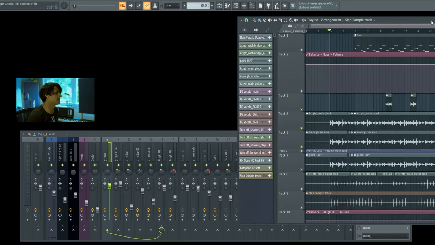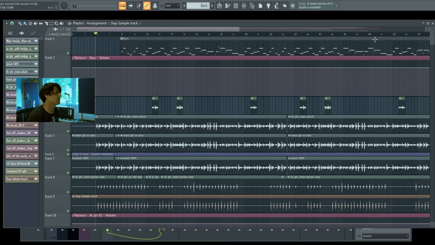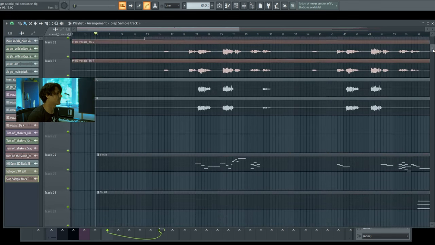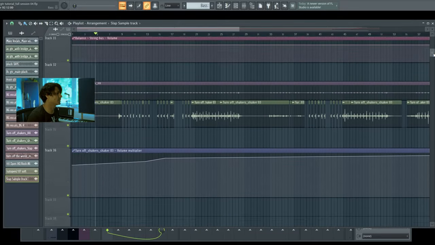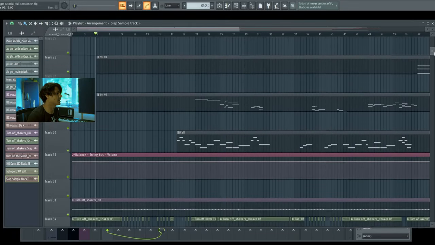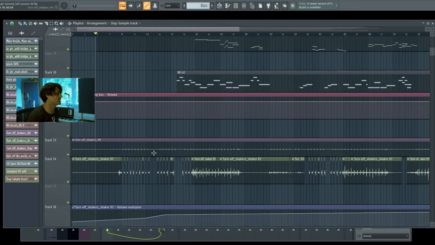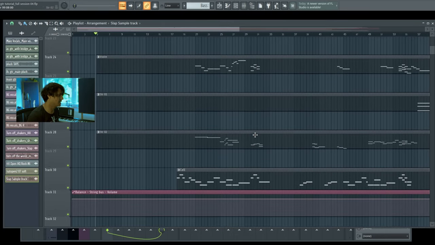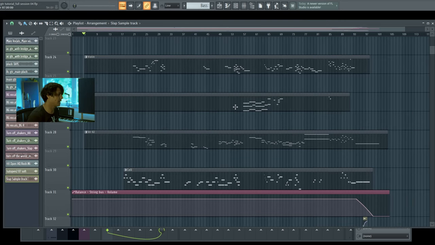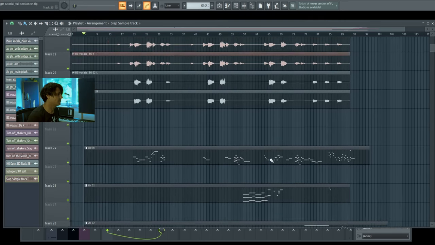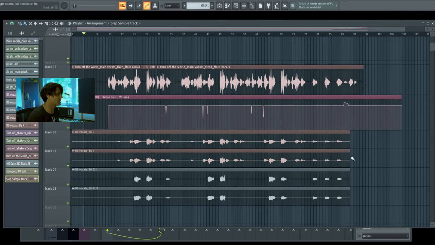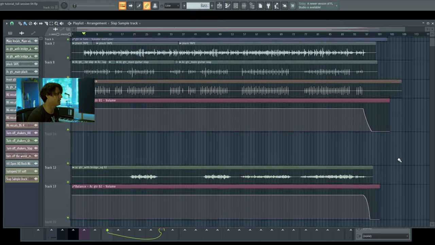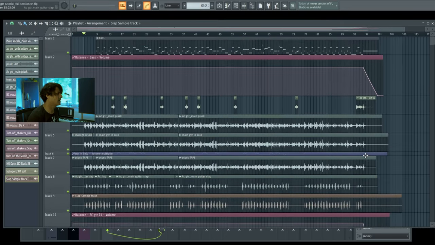Okay, so this is my mixing session. I have my mixer and I'll bring in my playlist here. This is the entire song, so it's got quite a lot going on, even though it's just simple acoustic guitar. At the bottom you see some shakers and stuff going on. There are strings as MIDI, still in MIDI banks. And then I have my vocal section here, background vocals and stuff like that. And this is the second guitar.